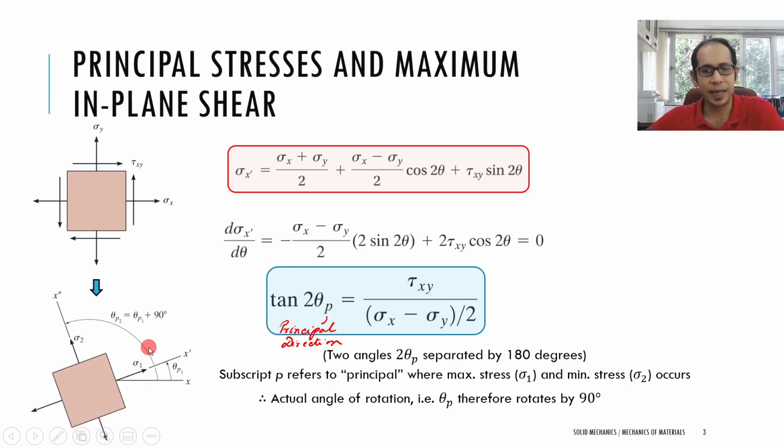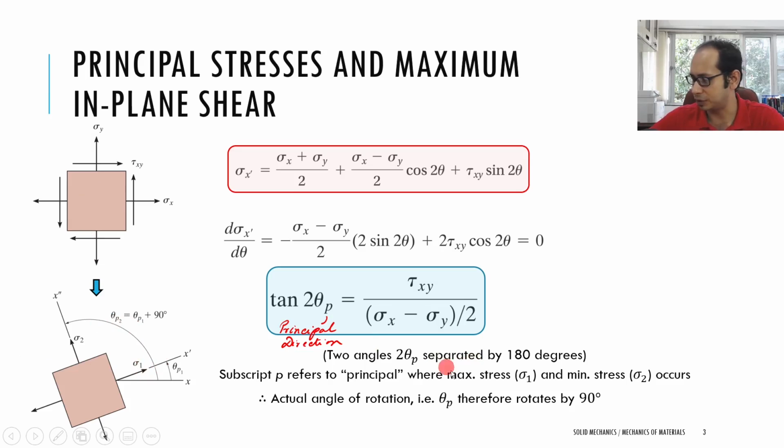So this is again the general description for that one. What we have done is similar to what we did before when we were giving our arbitrary angular rotation theta. Now I have rotated about a particular angle theta p1 about the x-axis. Since this is theta p1, and the original faces were perpendicular to each other, this one rotates by an angle theta p2, which is nothing but theta p1 plus 90 degrees.